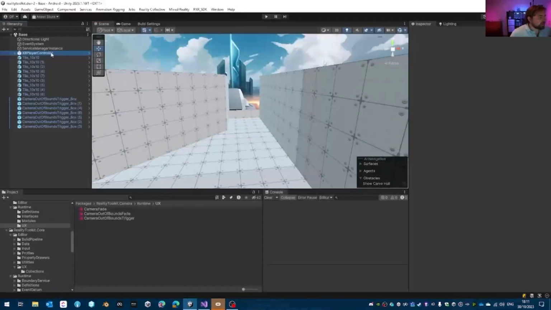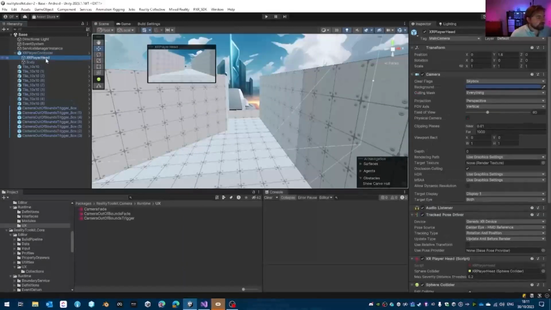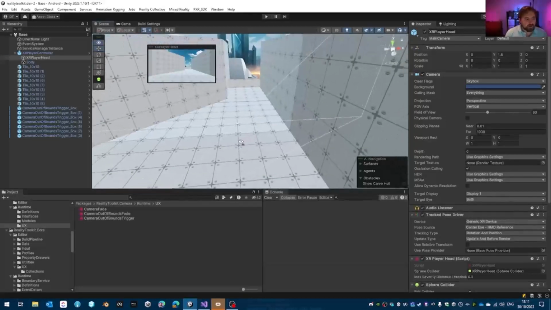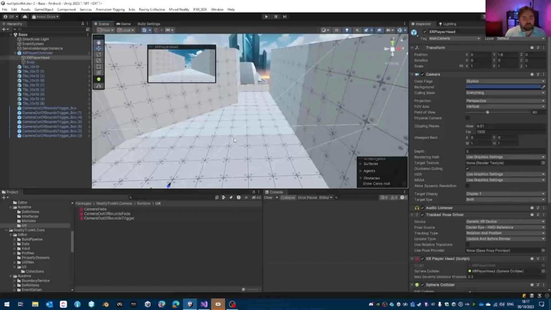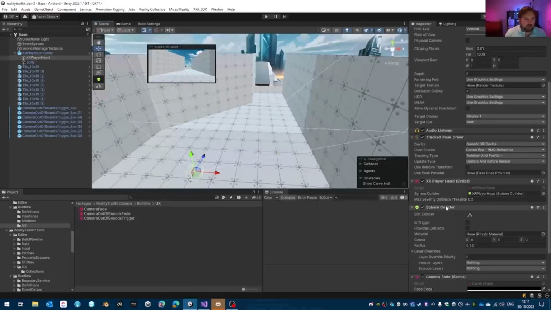So we have the XR player controller, and most importantly, we have the XR player head, which is used to detect when the player moves inside a trigger that is telling us that the player is leaving the designated area. As you can see, this head has a sphere collider, nothing special here.